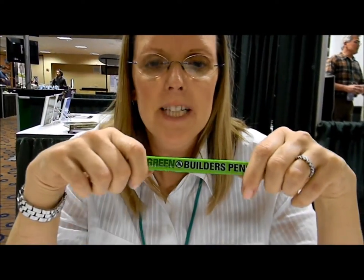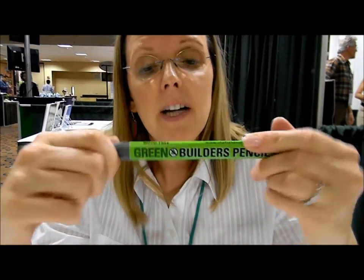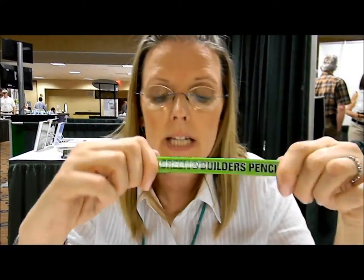We've had people call us up and tell us, I dropped it off a four-story building and it didn't break. So this is just a big piece of lead. Look at that, it's a graphite composite. It's a little flexible, very durable. You just bent it and it didn't break. Wow. I could bend it more. I don't want to break it on camera, but I could.